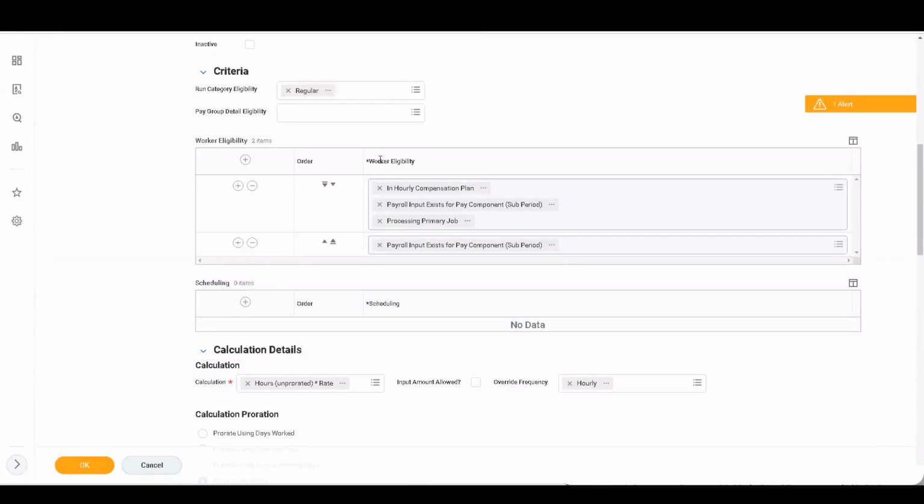Now, worker eligibility. If you see here, it has a different kind of worker eligibility. First, the worker should be in our compensation plan, so we should have some hourly compensation plan created on the HCM side.